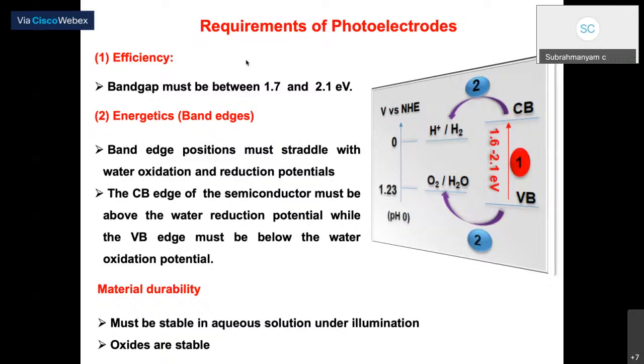That means when you use a large band gap semiconductor, the main advantage is that the recombination time is longer, because the separation between the valence and conduction band is more. With a small band gap semiconductor, the recombination is very, very fast. With a large band gap semiconductor, the recombination is slightly lower.